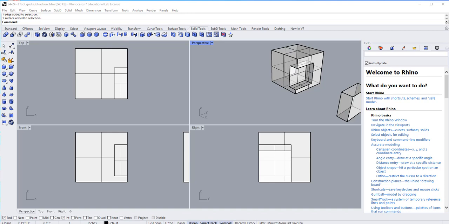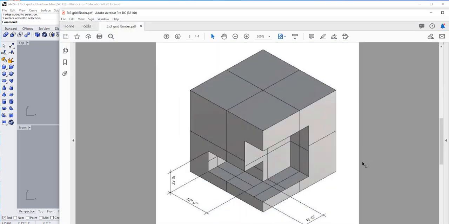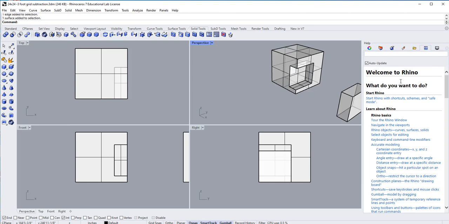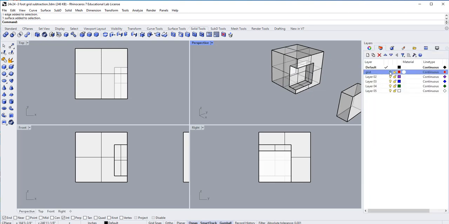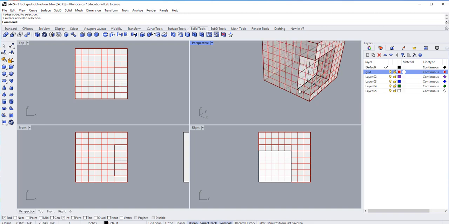Alright, so if we look at the next page, we have this part here. For that, you could go ahead and either use the grid that you have already used, or use a relative coordinate system from the last place that you were in. And I'll show you really quick a few ways of doing this. So if I go ahead and turn my grid layer on, I have everything here.